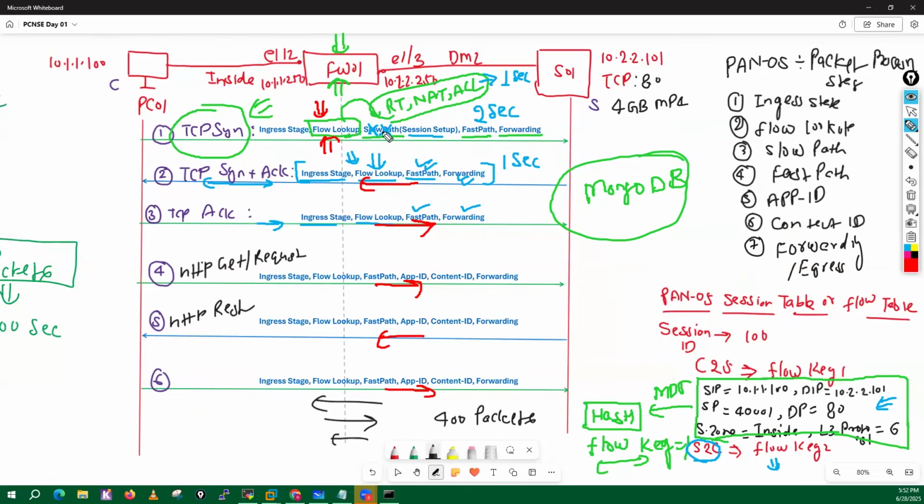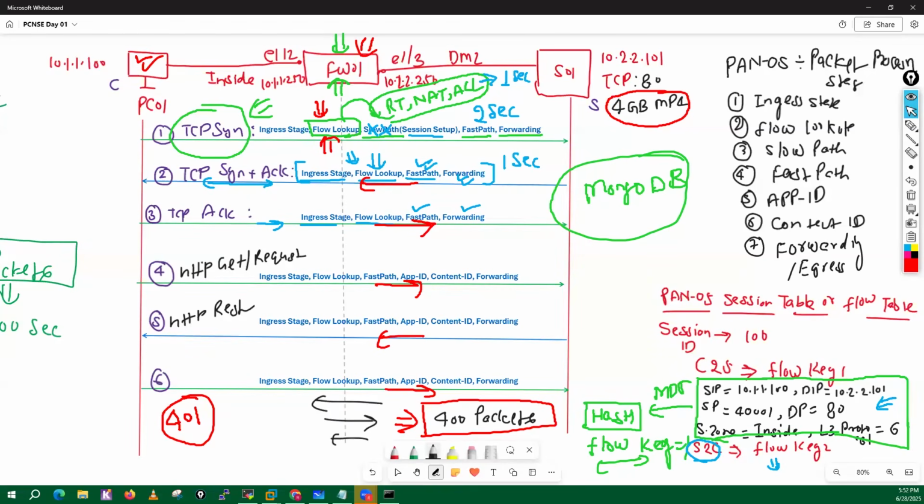And in our case, if they have exchanged the 400 packets, in case of firewall, how much time does the firewall need to complete the download of this 4 GB file on this PC? 401 seconds, yes or no?